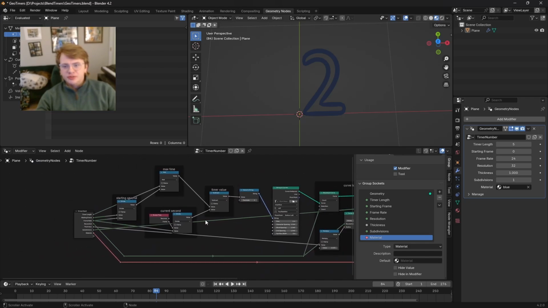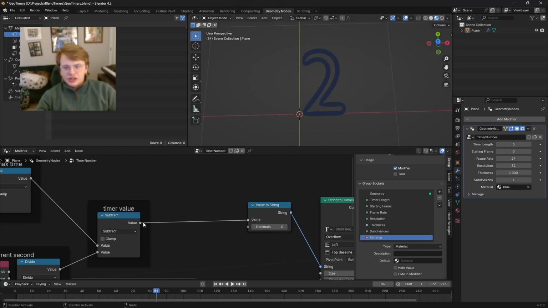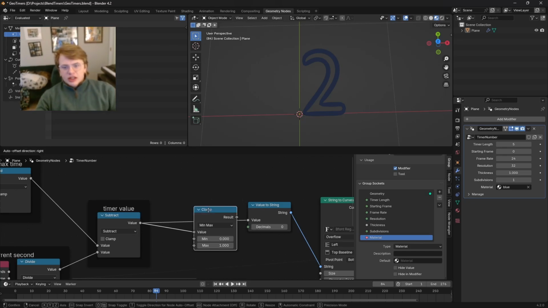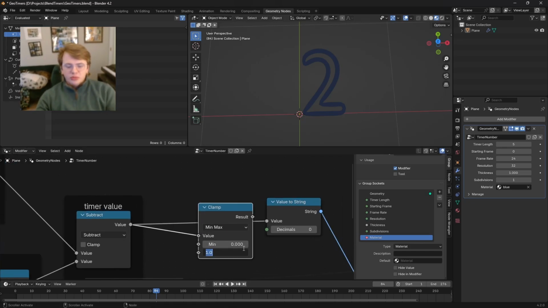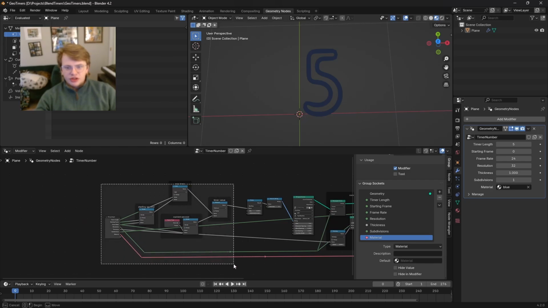So what we can do is, where we've got this timer value, we can just clamp this. And then our maximum, we can just say is a lot, and our minimum is 0, and we can hook that up. And then when we get to 0 here, it just stays at 0. All right. So that problem is solved.